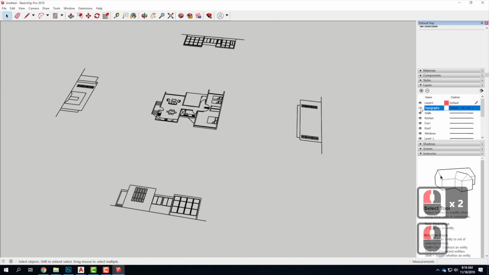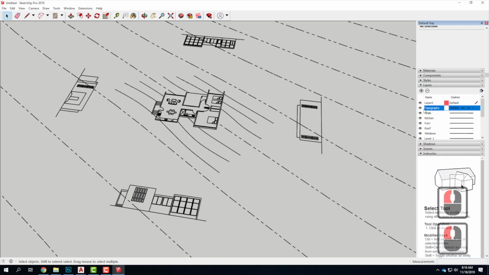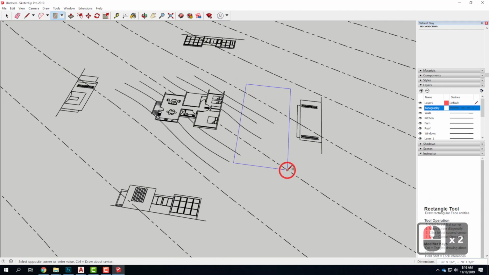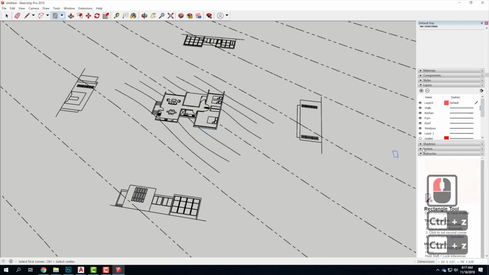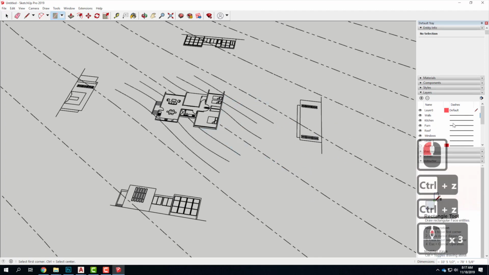The problem with this is that SketchUp, when you turn off a layer, doesn't remove it from your scene. And if I were to still draw, let's say, a box here, draw that box, see how it fills in these odd surfaces? Even if I were to turn off the topography and draw that, it's still cutting up my surface in these awkward ways. So instead of doing that, we're going to actually look at the topography layer.